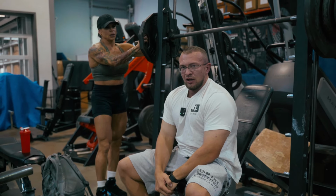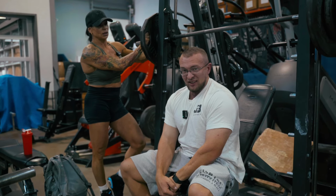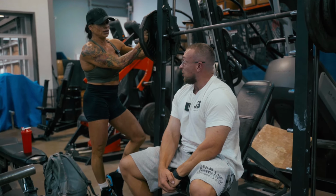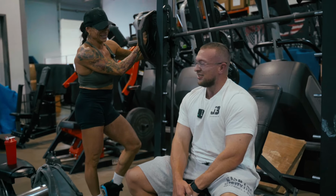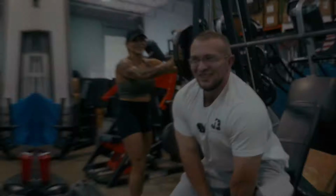Wow, that feels good. I was just telling her I haven't overhead pressed in like 6 months or more. Now it's Titty Tuesday. Yeah. Still kind of have titties. Kind of like man titties, but they're still titties.